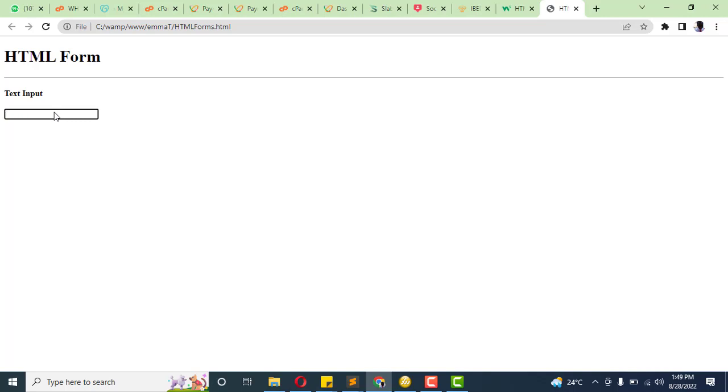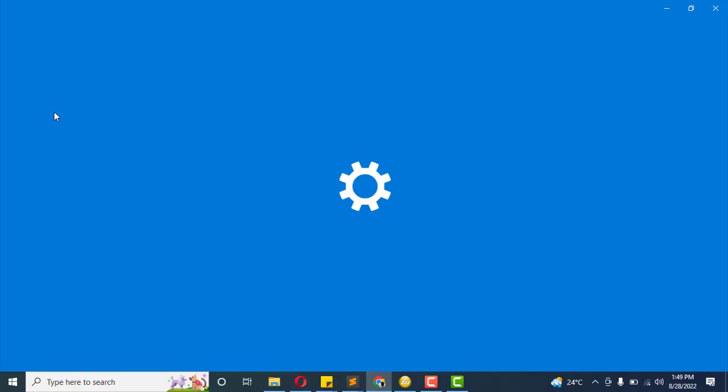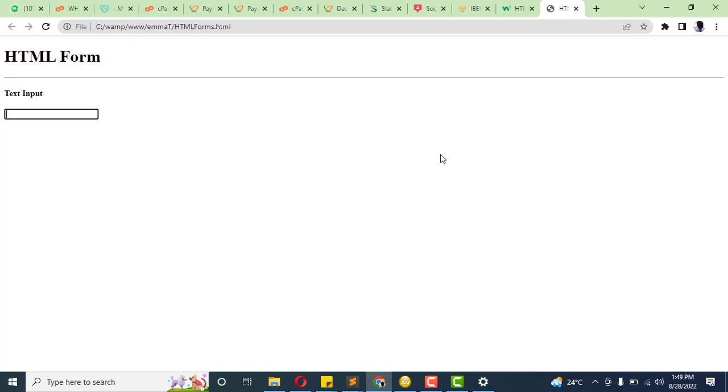So this is normally where users or people who come to your website can type in anything, whether text or numbers or special characters. So the text input can take anything.